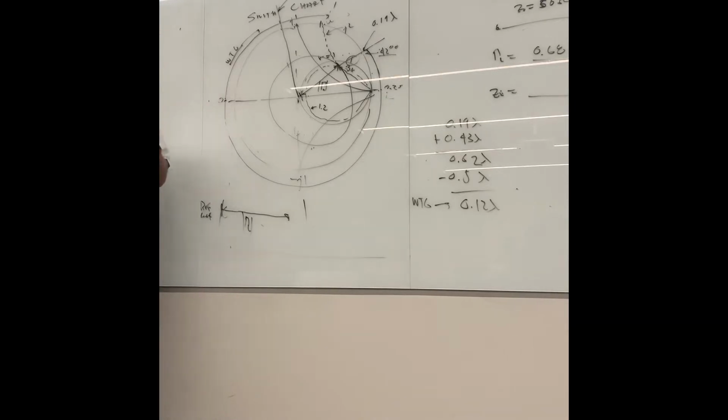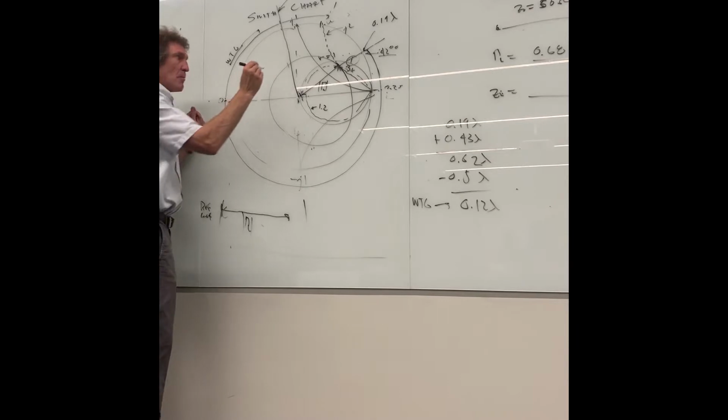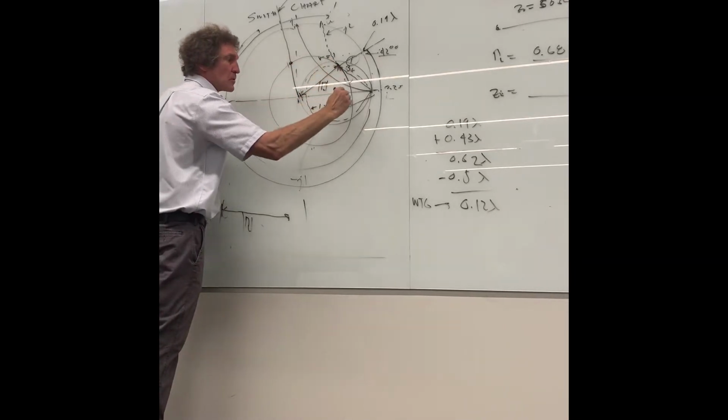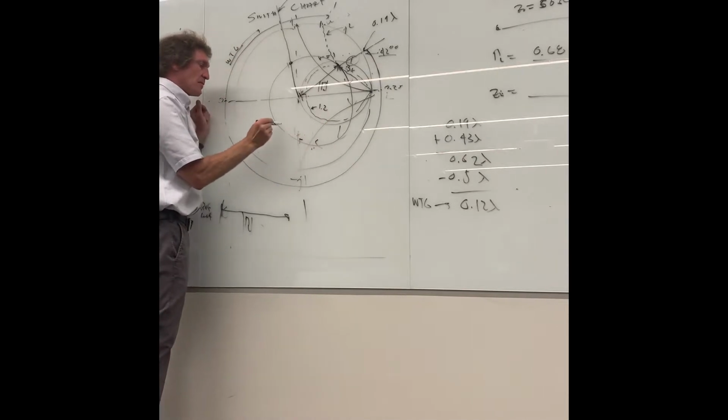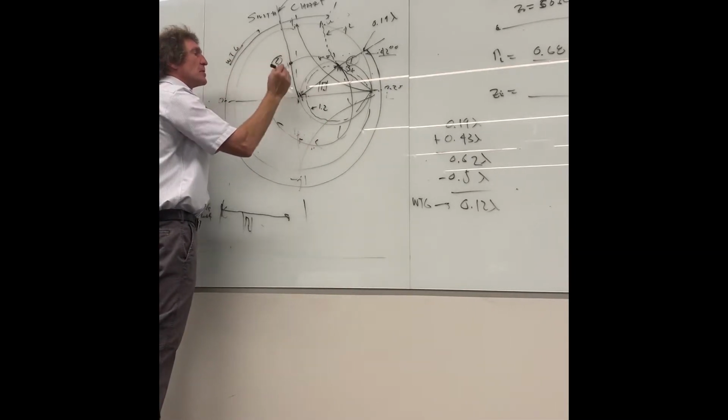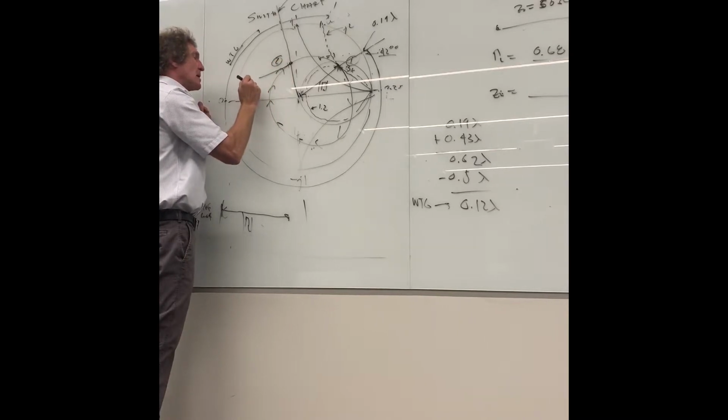Now we're going to get the input impedance. You can do this like that once you do a couple of these. Now mark that point. This is point 1. We're going to move this way. We're moving 0.43 lambda. And now this is going to be 0.2. And label that the normalized Z in value.